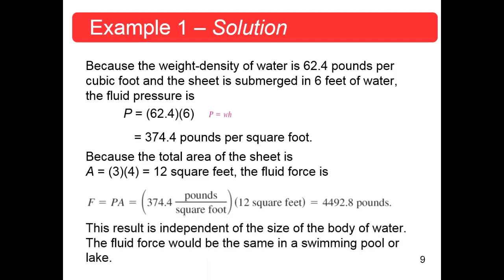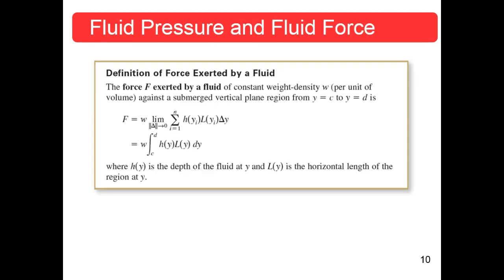Too many significant digits. This result is independent of the size of the body of water or how deep it is or anything else. All it depends on is how deep the piece of metal is. It doesn't even depend on the weight of the metal. It could be aluminum, it could be lead. The pressure is still the same. The fluid force is the same. It could be in a swimming pool, a lake, whatever. Okay? Not the ocean, though. That would be different.